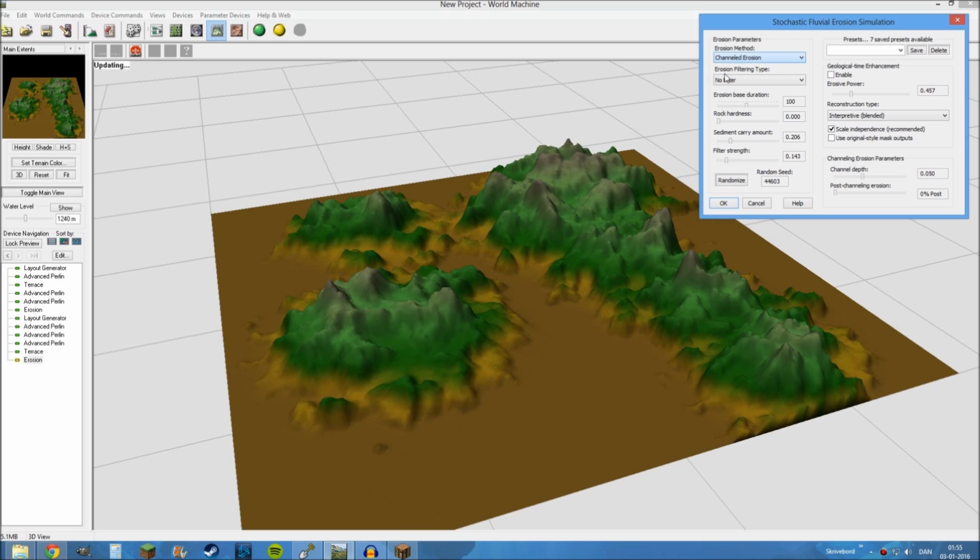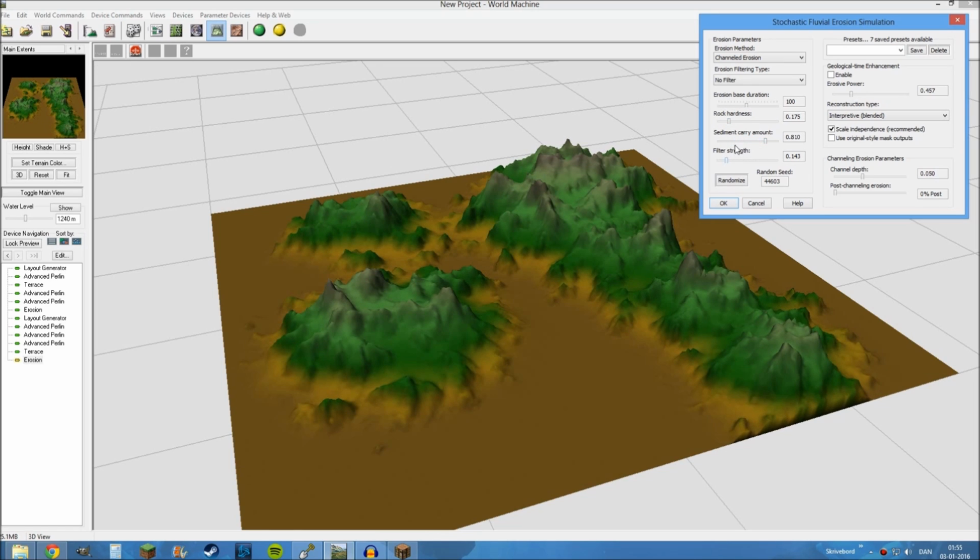So channeled erosion, rock hardness a bit up, sediment carry amount about 0.8. Filter strength 0.82. There we go. Channel depth, turn it a bit down, and post channel erosion about half. Not completely half, but almost half, 44%.